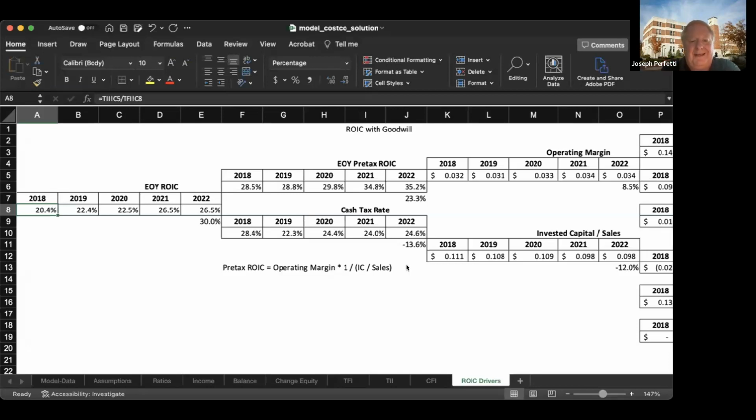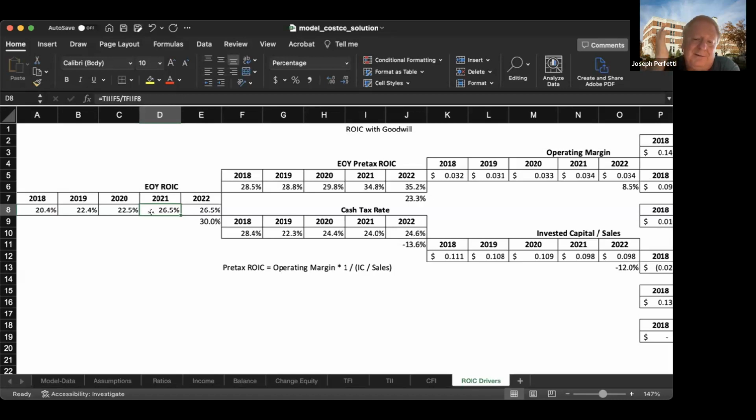And what we can see for Costco, based on the solution, is that their ROIC over a 5-year period went from 20.4% to 26.5%. It went to 26.5% in the pandemic in 2021, and the level of performance between 2021 and 2022 didn't really change that much. So they're at the top of their game the last 2 years based on where they've been over the last 5 years, but they've improved over the last 5 years.